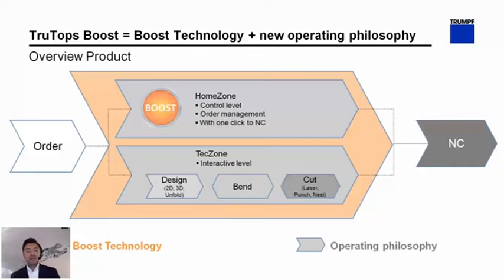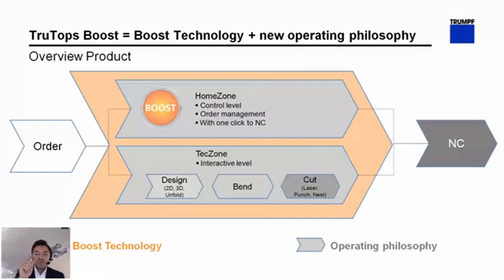But before we begin, let's look again quickly at the structure of TruTops Boost. So we have created not only all the automatic calculations and the whole new software architecture, that would be our new Boost technology, but also the division of the software into two levels. So meaning that there's a new operating philosophy.